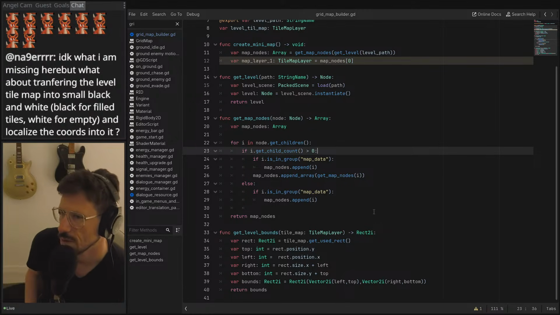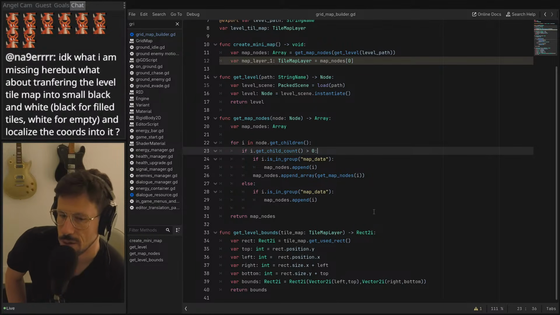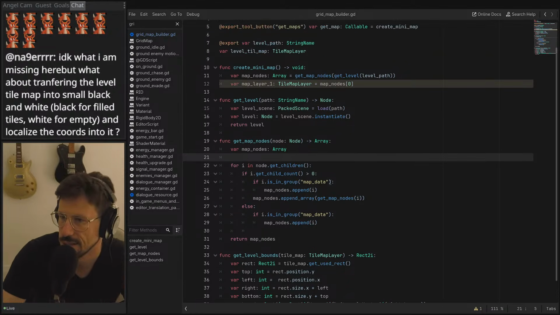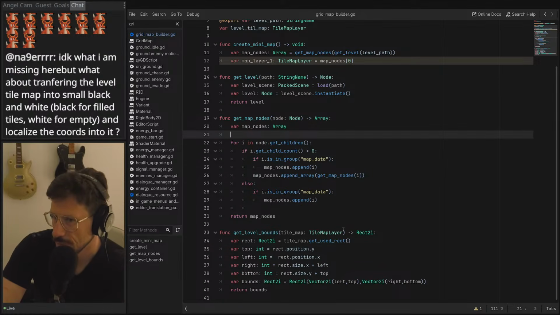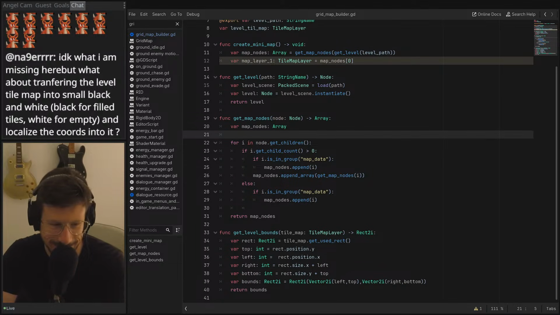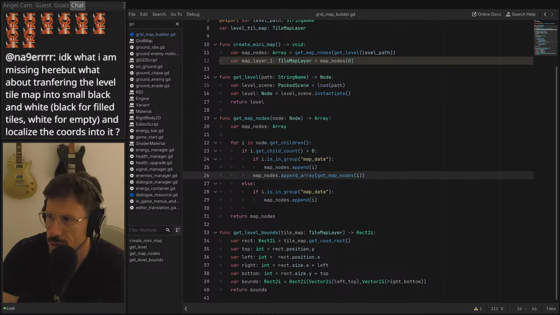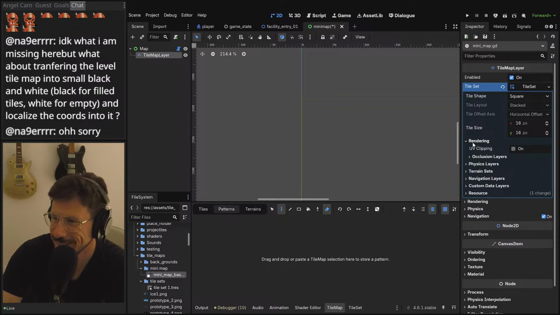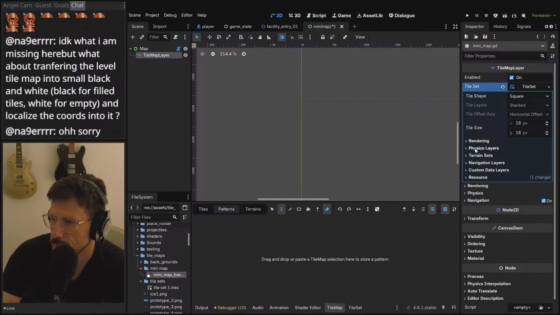You're ahead of the game. We haven't even got to that part yet because we don't even have the small black and white tile map. We're still getting there. That's going to take ages because I don't know what the heck I'm doing. We are in the new world of unknown. That is what we will do.